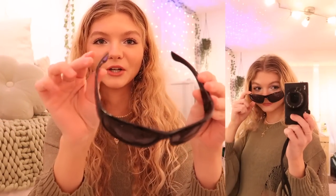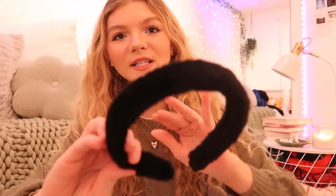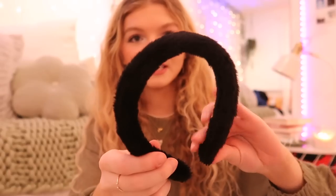Then I got some accessories. First off I got these sunglasses — they're the curved edge ones. They have them in multiple colors but I decided to get the black ones because they're gonna match the easiest with everything. I've seen this trend of headbands pretty much everywhere and I decided to get two from Princess Polly. The first one is like a really fuzzy material — it gives off the perfect soft girl Pinterest vibes and would look really cute with your puffer jacket on the go.